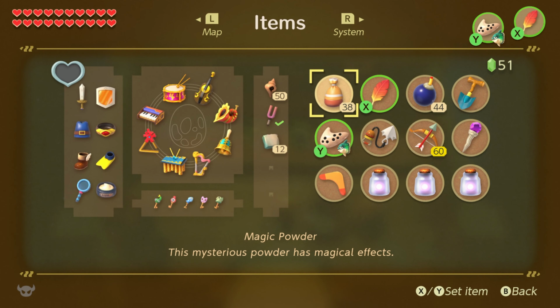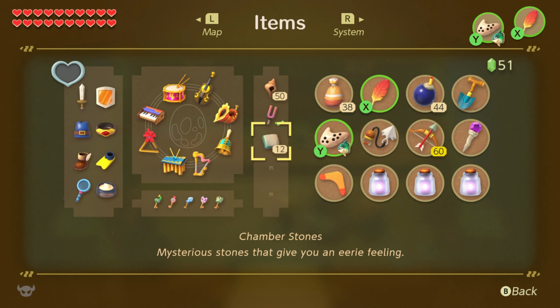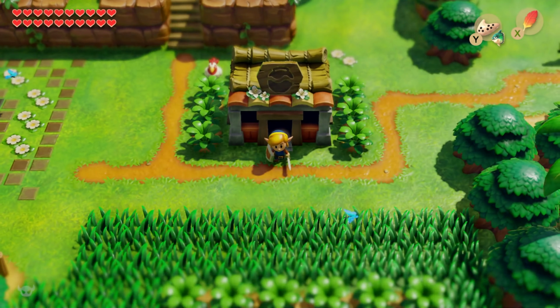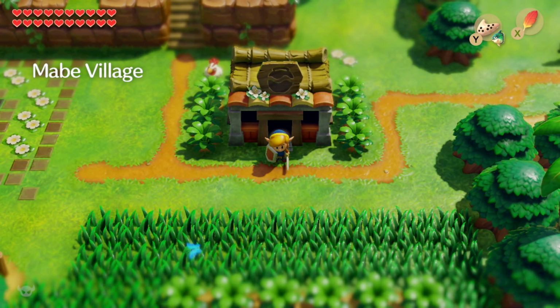We have got 12 of the 14 chamber stones. Let's give that away now. If you can count, you would have already counted that yourself. There are 14 chamber stones to get when it comes to collectathon in this game. I've got 12. There's one more going to show up in the shop right now if I leave. And the other one is the ultimate reward for the trendy game, which we cannot get before beating the final boss.